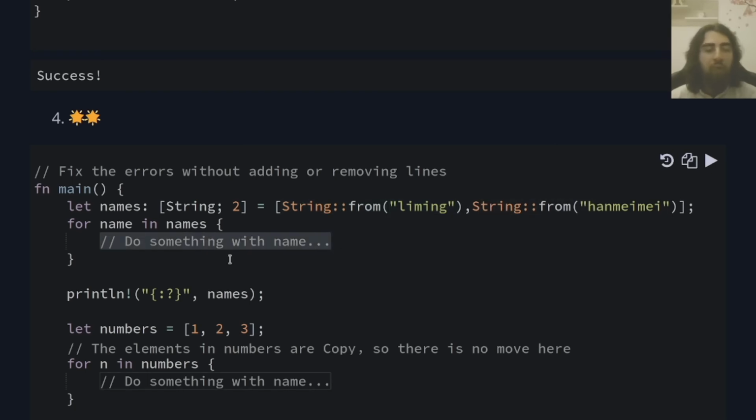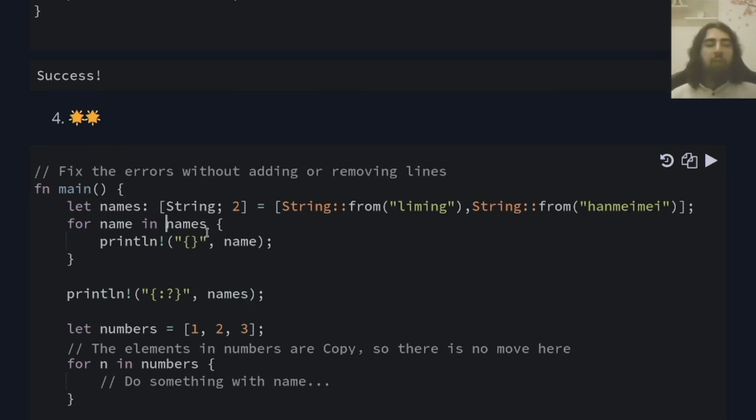So what we can do over here is printing out name, right? So this will iterate 2 times and it will output this and then this. Now, as you can see, we are trying to access names again over here.